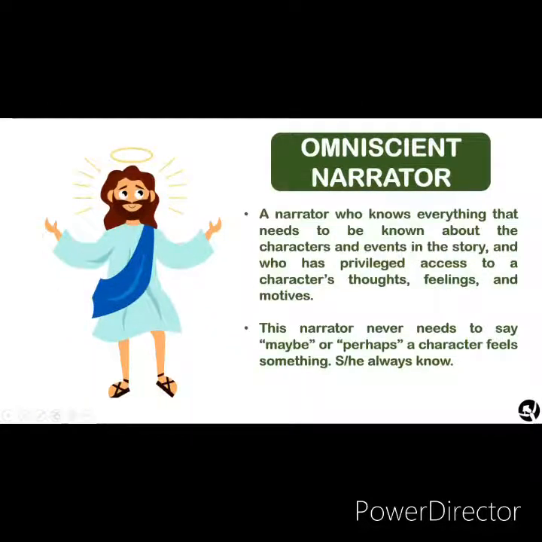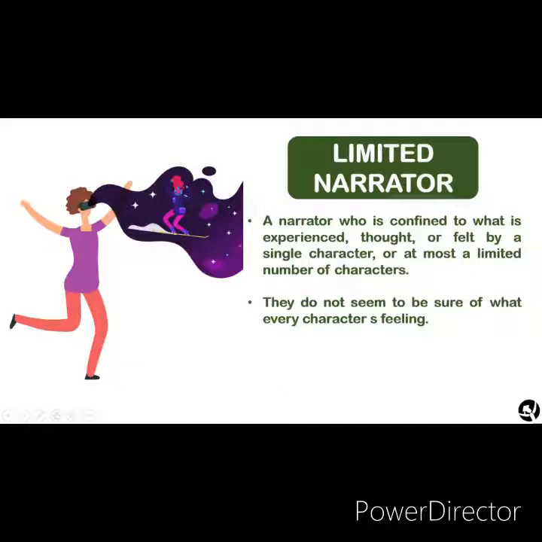Third-person point of view omniscient happens when the story is still about he or she, but the narrator has full access to the thoughts and experiences of all characters in the story. Third-person point of view limited happens when the story is about he or she. This is the most common point of view in commercial fiction. The narrator is outside of the story and relating the experiences of a character.